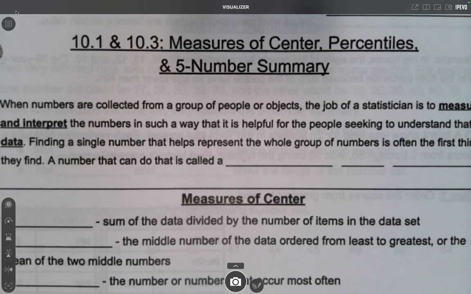Chapter 10, we're going to be focusing on data, or you can call it data. It can be pronounced either way. This is very important to understand because while you may not be doing a whole lot of gathering data or displaying data in the way that we're going to learn in these lessons, you are going to be shown a lot of it throughout your life, especially with the internet, which I know that's all the life you've known is internet, but I remember when.